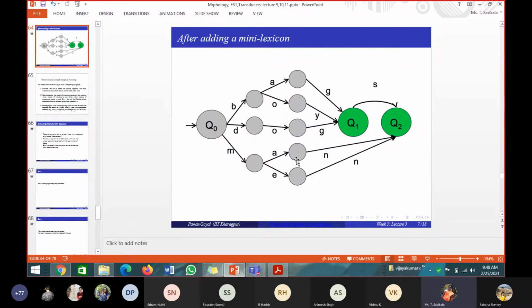Whether it is showing the lemma or not, whether we can find the lemma of the word in this diagram. Yes, ma'am. From Q0 to Q1, Q1 is the lemma, no, ma'am. Q0 to Q1 is boy. Okay, wait. You are telling Q0 to Q1 for something. But for men, what is the lemma? We can't find out. What is the actual lemma for men?